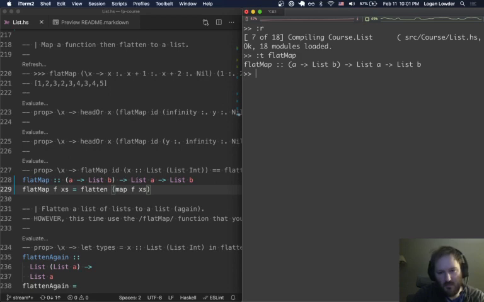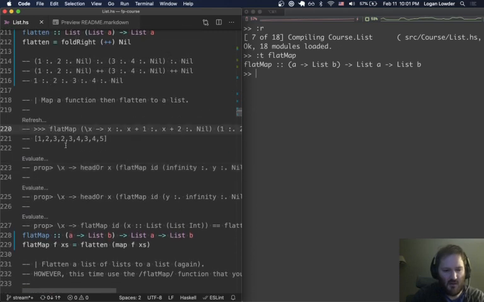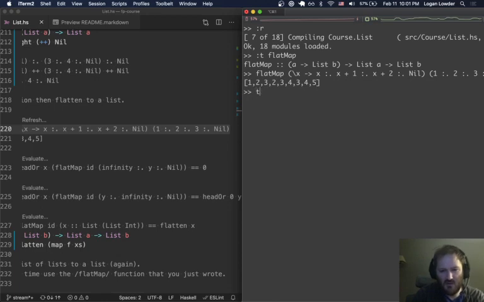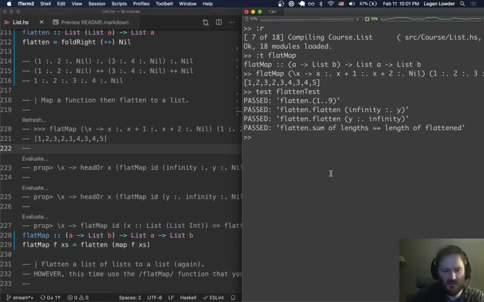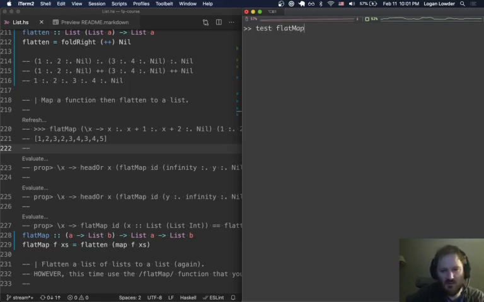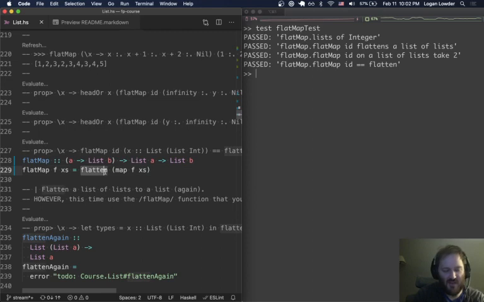Flat map. That compiled, so let's see. Run this test. Also, I forgot to run the test for flatten. Okay, good. Flat map seems to work. Yeah, it makes sense, right? Map, then flat map. But I think we can be even clever about this, and so maybe we'll talk about the $ sign.